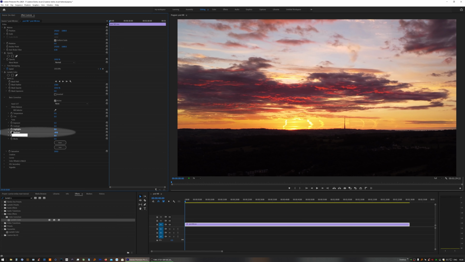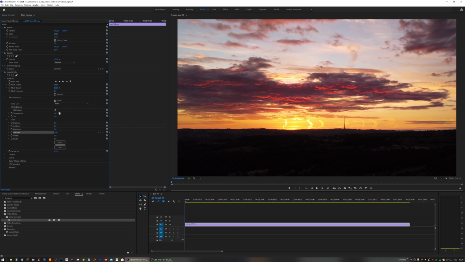And now we're going to come back to keyframing again. I'm going to start at the start of the video with the sky darkened and help to brighten it and adjust it as it goes through. So for now I'm at the start of the sequence and I've set a keyframe at -69 for shadows.